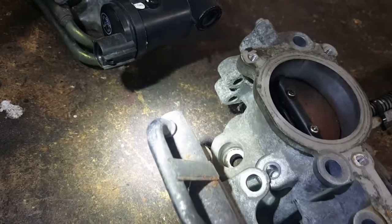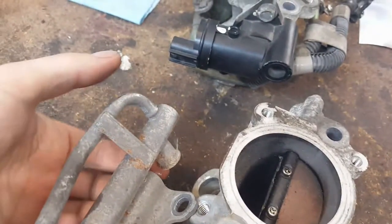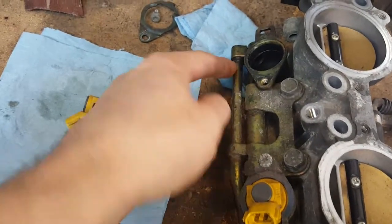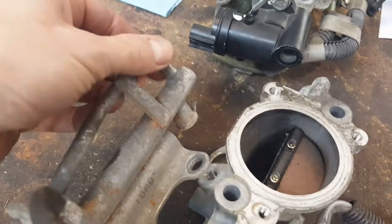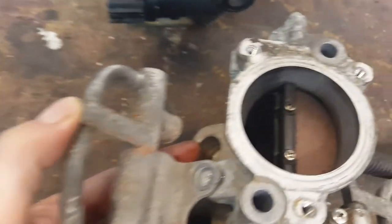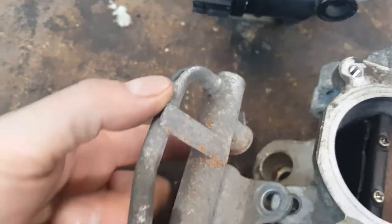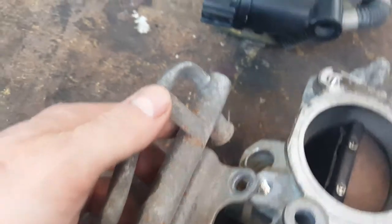See, that hole is here. So that's the feed line. This is your pressure line here, and that feeds the injector. As you can see, it's on the side. Here on the 07, this is the pressure line, that's the feed line here, and it feeds it from the top. So the injector on the 07 mounts in between. The injector goes down there. Also, the hole is smaller on the 07. And the fuel rail fits over the injector.